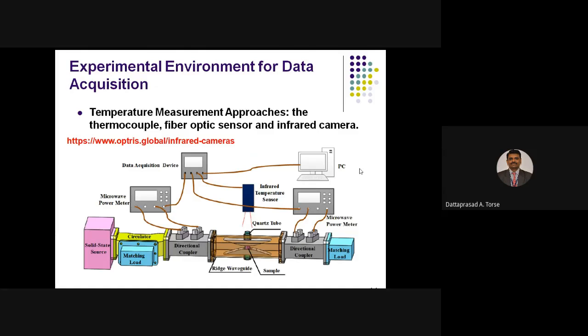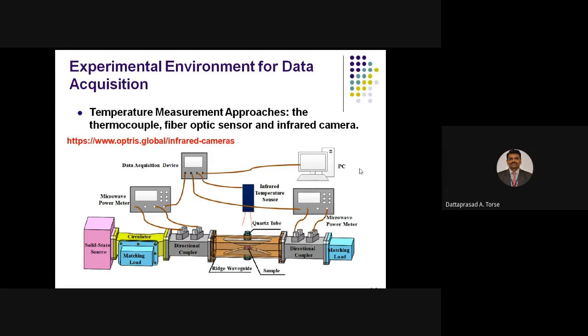Okay, this slide I had shown to motivate you to do something. If industry is not available, then you can do something in the laboratory itself, because this is exactly the microwave test bench setup we have in the laboratory. There is a solid state source. A few universities have updated the syllabus and introduced the gunn diode by removing klystron and magnetron. Of course, magnetron was never there. Klystron only was there, reflex klystron. But a few colleges have klystron now. Along with that, there is a gunn diode as a source. So gunn diode is a solid state source.